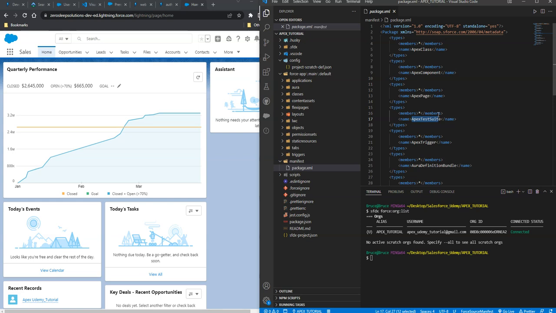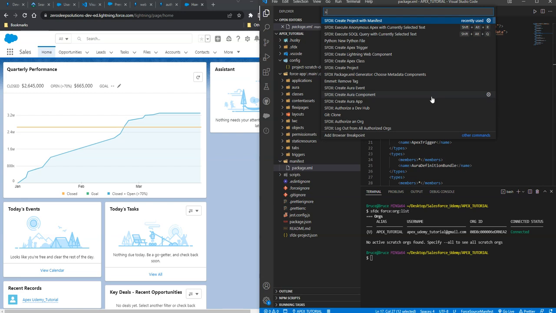After we do that, we're going to want to go back to the highlighted section and then go back again to our search, Control-Shift-P, it's probably Command-Shift-P on the Mac. And then we want execute SOQL query with currently selected text. So kind of the same thing. We want to bind that.